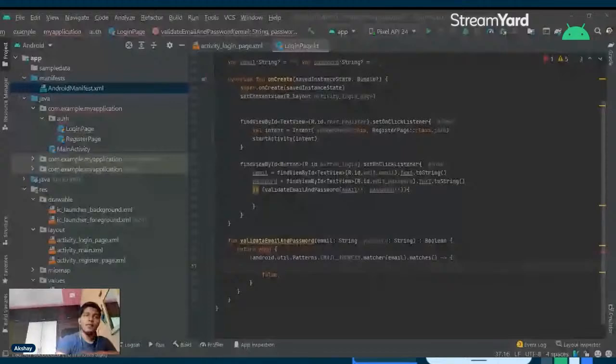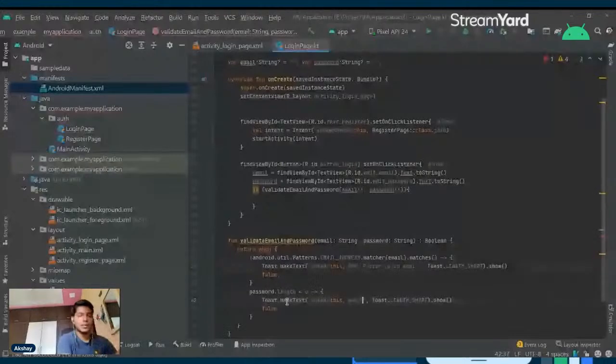If password dot length is smaller than 6, I mean if our password is smaller than 6, then we will execute this line of code, which basically shows the user that hey, you have to make your password at least 6 characters. So let's say that password must be 6 or more characters.